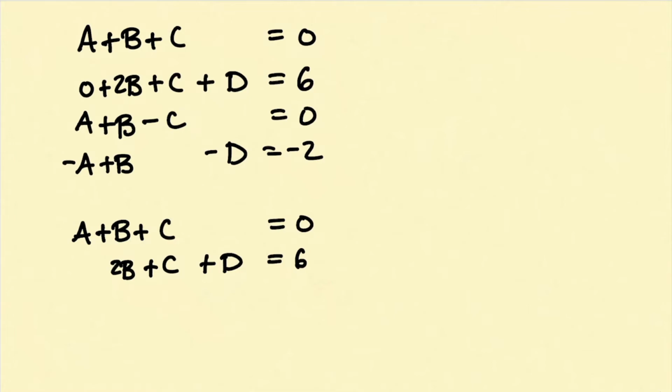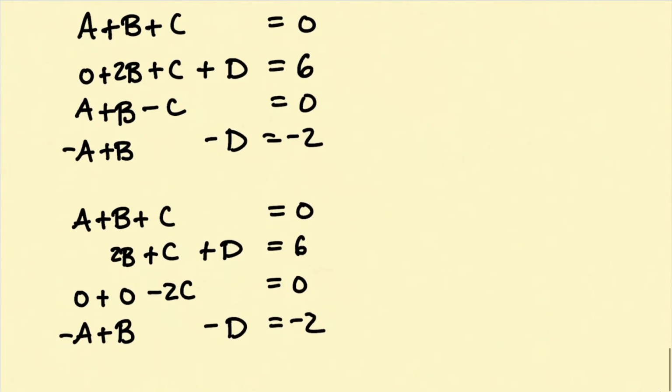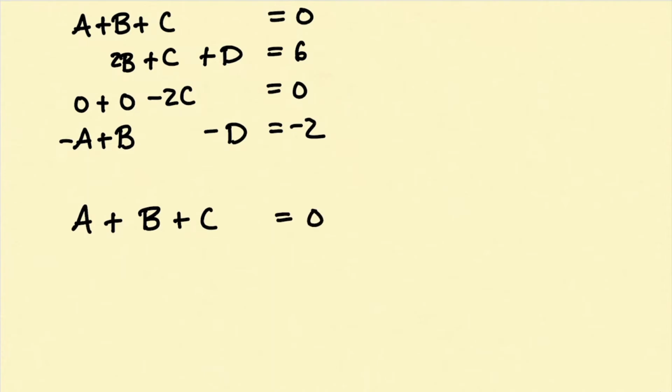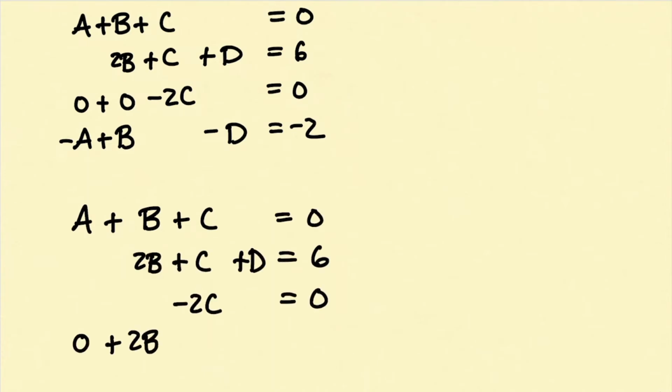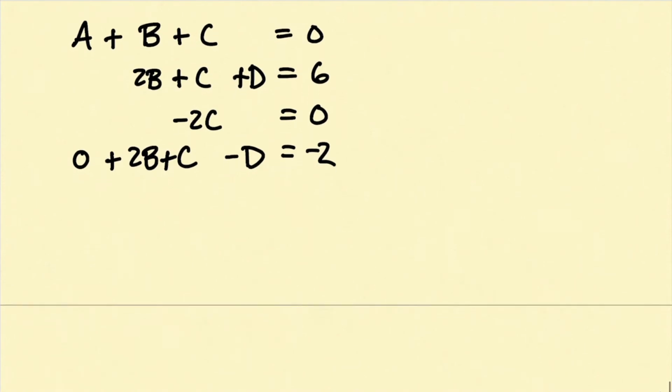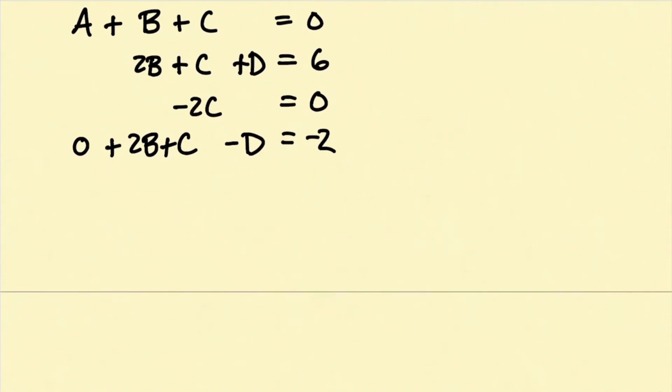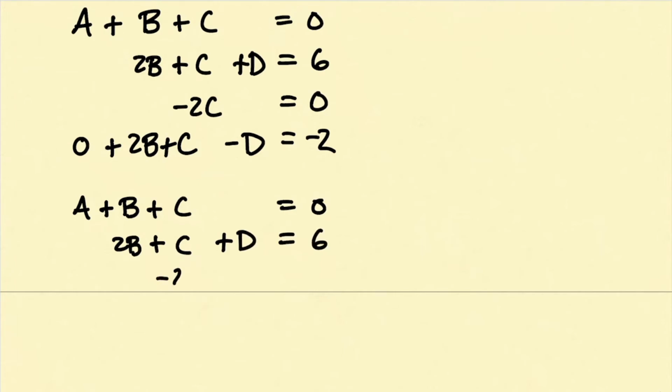Next, I'm going to use the first equation to remove the A from the third equation. I'm going to multiply the first equation by -1 and add it to the third equation, which of course is the same thing as subtracting the first equation from the third equation. My next operation is going to be to add the first equation to the fourth equation. Now that I've gotten rid of the A's, my next task is to get rid of the B's. If I use my first equation in a replacement operation, then I'm going to reintroduce A's no matter what I do. So for the rest of this, I will not use that first equation at all. To clear the B's, I'm going to use the second equation.